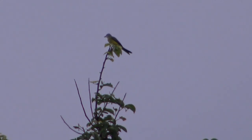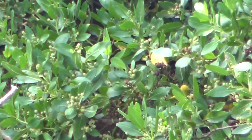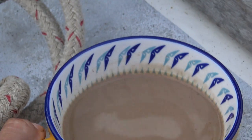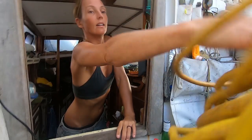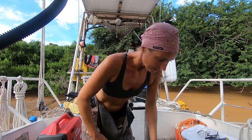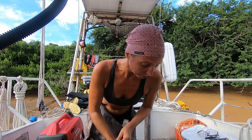Good old Karl is sitting happily on his keels. The tide just started to go out, the birds are chirping away, and the chichos are as vicious as ever. Time to grab the grinder, start the generator, and get a move on. It's definitely lovely when it's already 30 degrees outside and you have to put on long clothes.